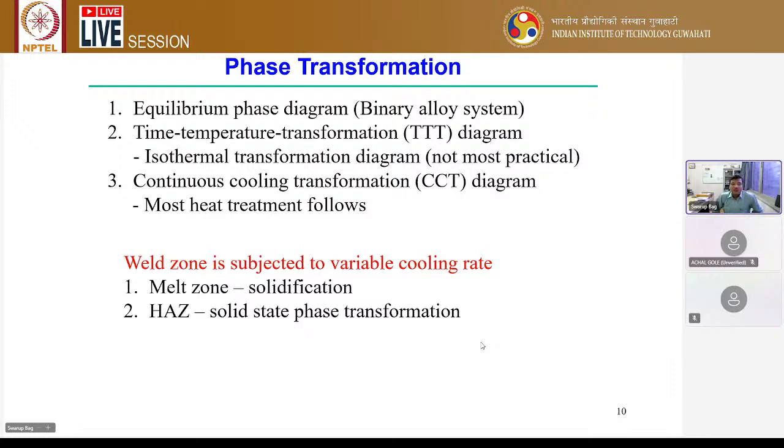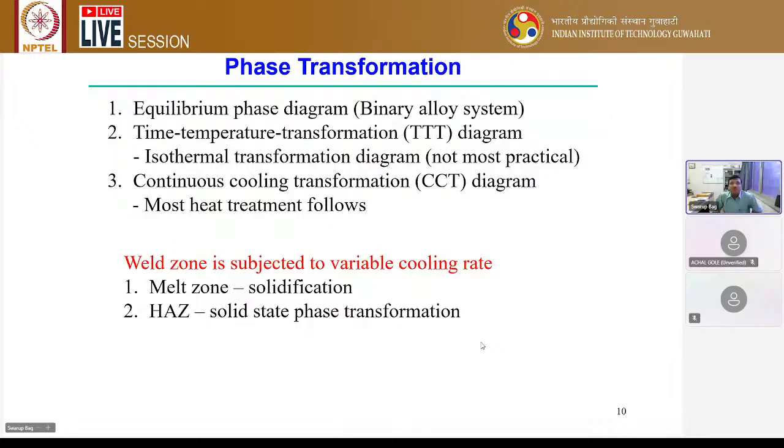So in the heat treatment process, at which temperature to raise the temperature, what cooling rate can we follow? We can get all this information from the CCT diagram. So that's why it is very important for practical use, to design the path of the heat treatment. The CCT diagram we usually use it.